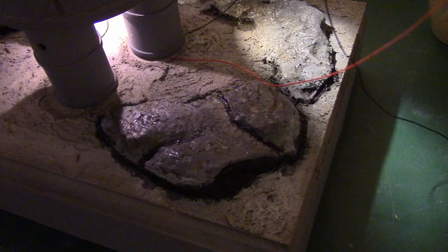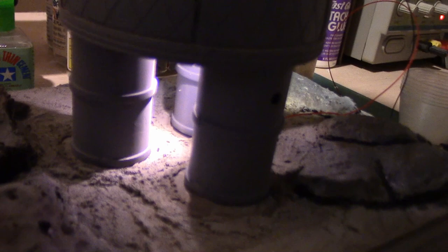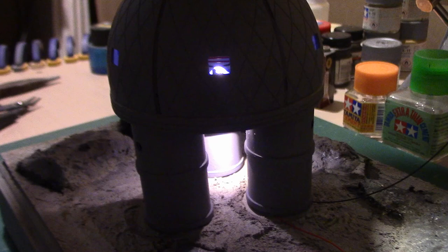And give it one more look at it. Looking pretty good. Light's even coming through inside the dome. So, I figured I'd give everybody a look at that idea. It's looking pretty cool. And I'll talk with everybody later.